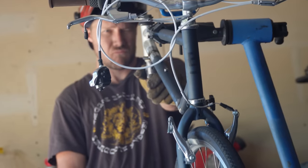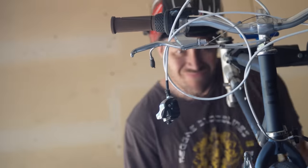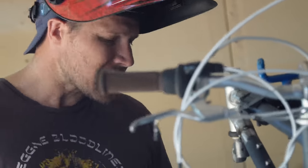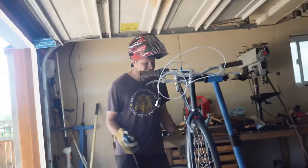Zach's lining it up. Making it right. Lining it up, checking it twice, making sure that this swing bike's not messed up.